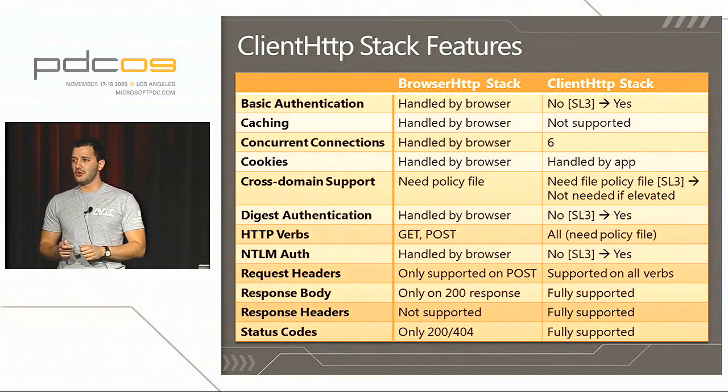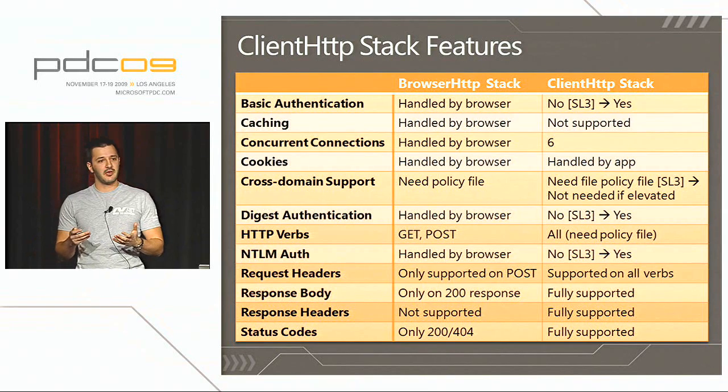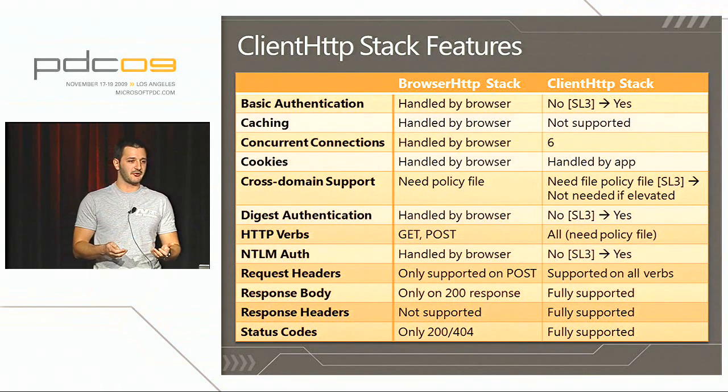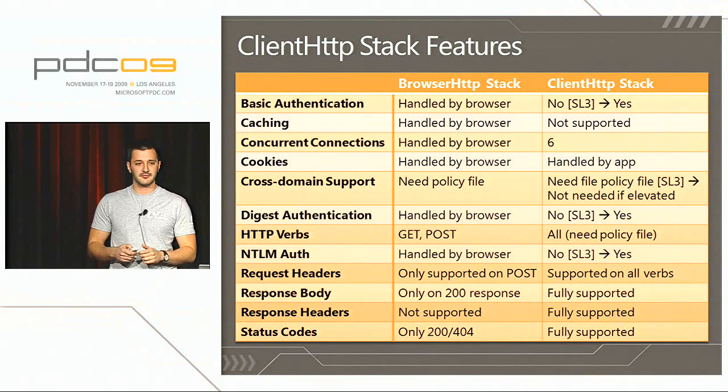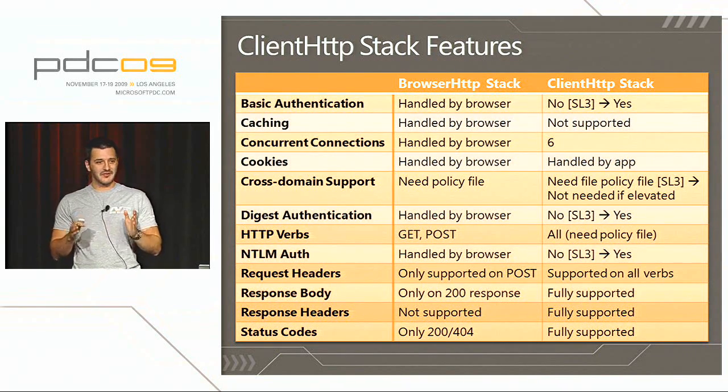Another new thing you will notice is around cross-domain support. You're all familiar with this. Cross-domain files are something that a service owner needs to put at the root of their domain so then they can opt in to being accessed by Silverlight. That's a security measure. I can answer that later. But that's something that's necessary.